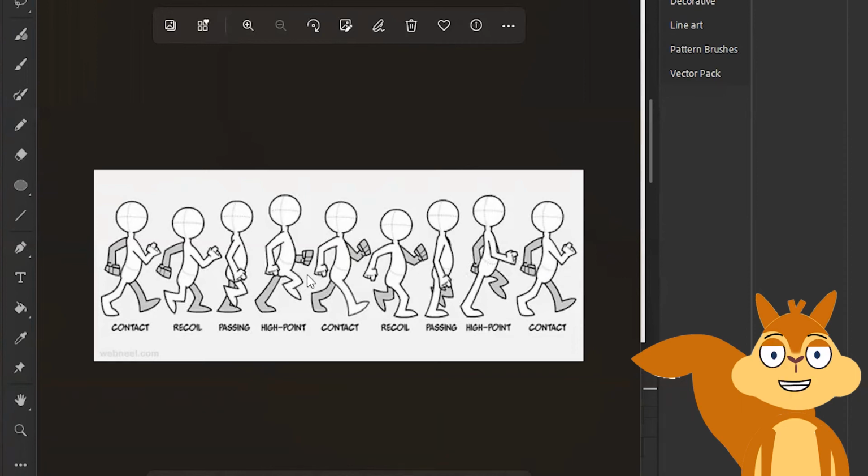And the other one is called pose to pose. In pose to pose, you just draw the main positions, four of them, and then you fill in between. But we're not going to do that. We're going to do the straight ahead action, which is the easiest, sort of. So it's going to be pretty easy. It's going to be done in 6 steps. So I'll show you really quick.